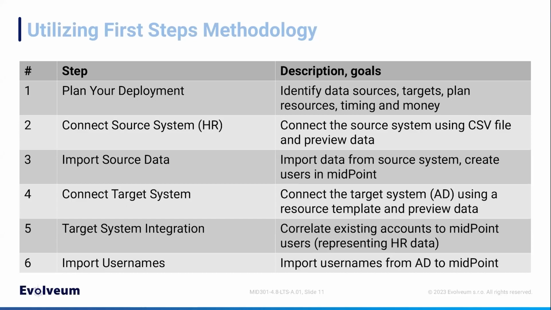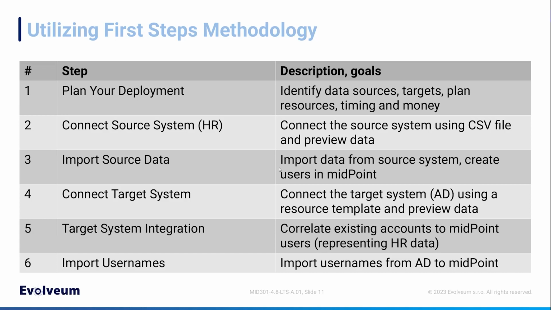So step one, this is basically what is also covered in that kickoff, planning your deployment. So this is something which we will not do by implementation because we already know we want to connect the first source and target system. But we will start with step two, connect source system. In our case, it will be an HR system, which is able to export data as a CSV file. And we would like to connect this system first and preview data. After that, in step three, we would like to import the source data. So we can access the data and we would like to import it to midPoint.